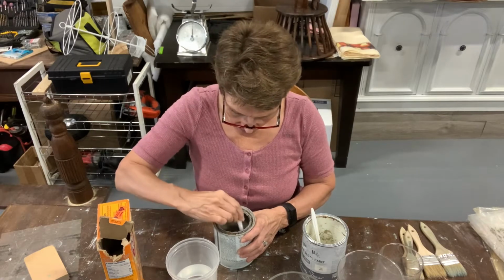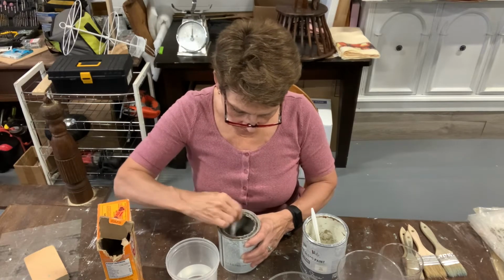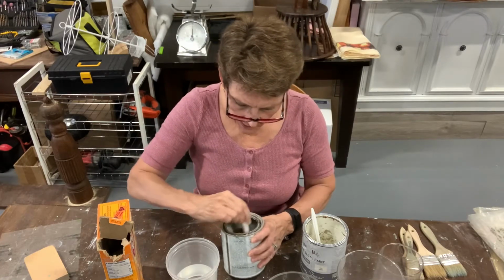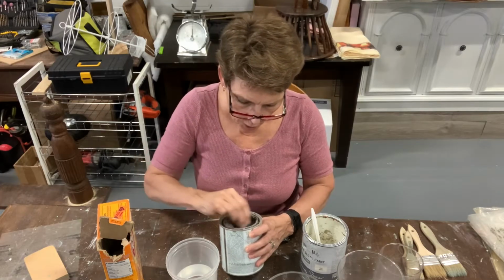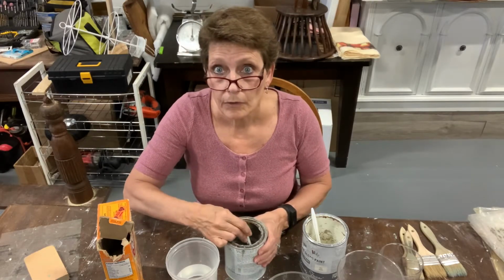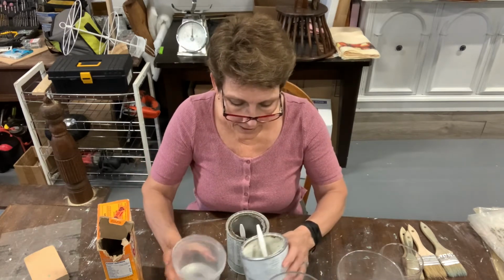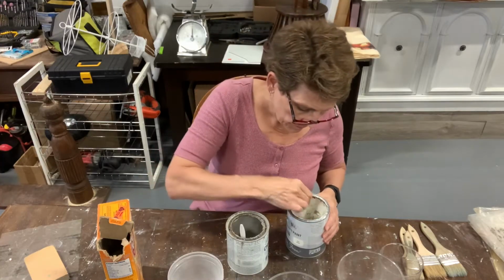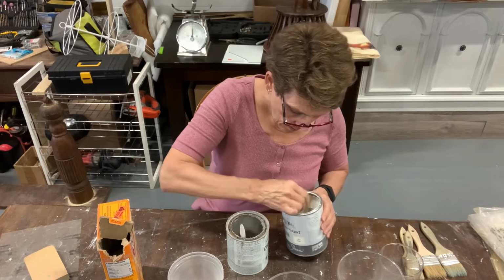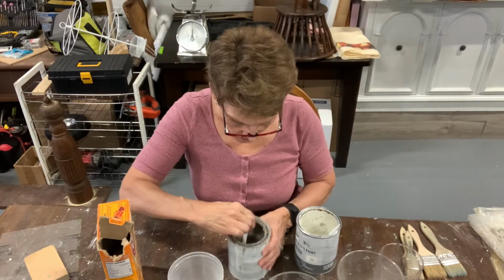This gray, this vintage linen, kind of a taupey gray color, has thickened up a fair bit. I just want to loosen it a little bit because what I want to do is create a textured paint. Salt wash will do this, but so will baking soda. You can actually add a little bit of salt to this as well to create that same salt wash kind of idea and texture. But what we're going to do is just get this paint a little bit looser so that we have a little bit of room for creating some texture by adding some of that baking soda.